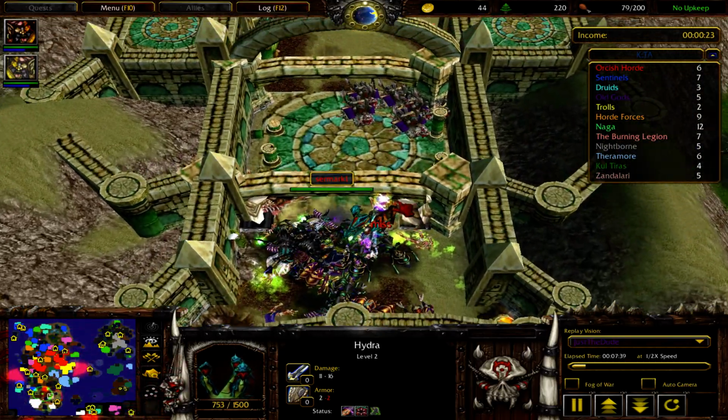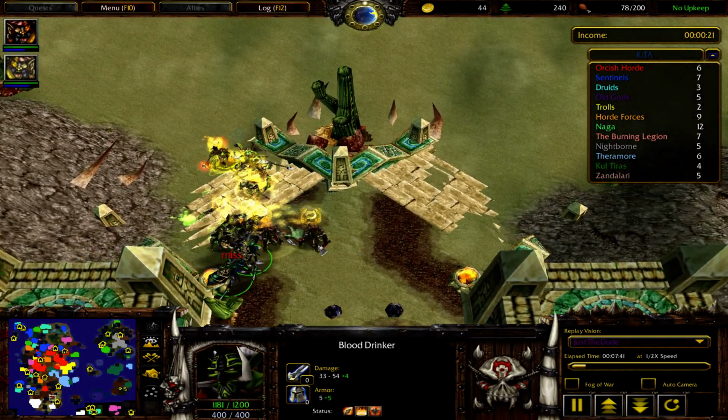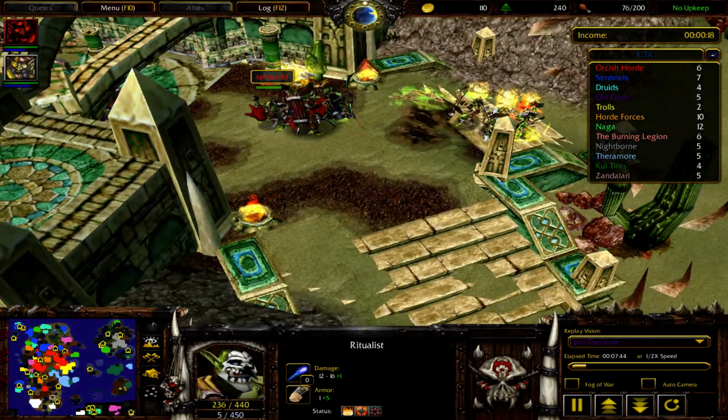Is there some kind of a flank going on right now? It looks like, yes, a few Raptor Riders from the back and a significant number of Blood Drinkers for the Zandalari. This could be awesome. Please, baby. Let me see it.